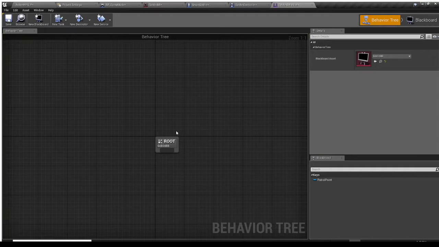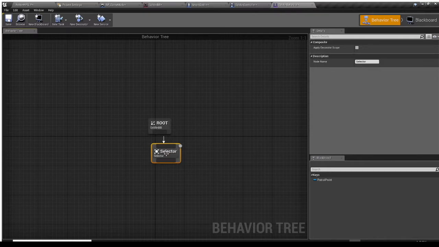Now what we're going to do is create a simple sequence to start with, to just move between our patrol points. So previously I've shown, actually we'll just go ahead and put the selector in so that we've got it, even though the second half of the selector is not going to run because the first half will never fail. Just in case it does, we'll set up a sequence, and remember a sequence runs all of its tasks. The selector runs only the first task that succeeds. And the sequence runs until one of the tasks fails.